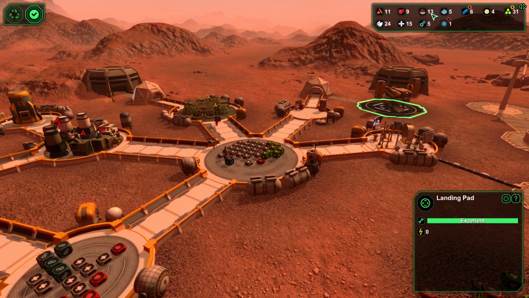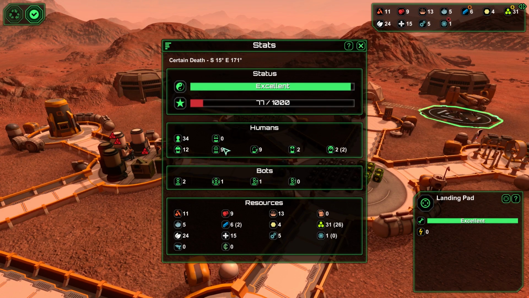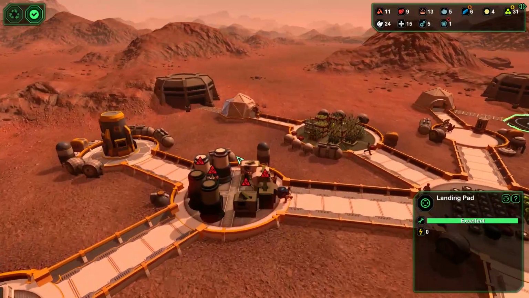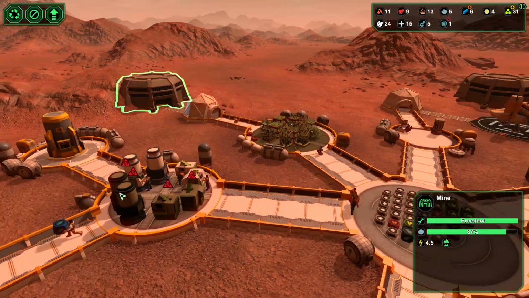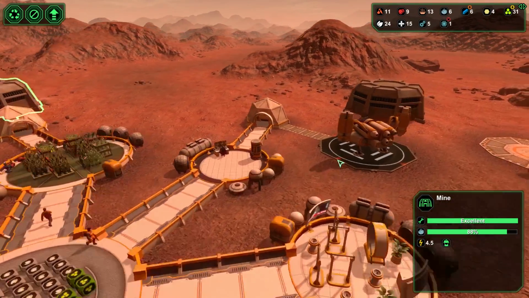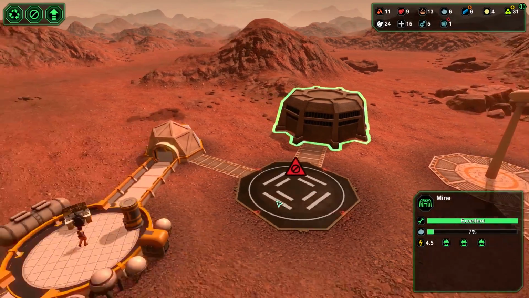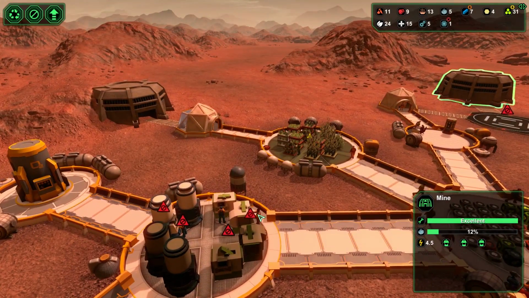I just want to make sure the food stabilizes. 34. It's given us 4 more extra workers. That should help with the mining. And we've only got 4 machines. Yeah, see, we've got people in there mining. So we should have ore coming in now, which is good. We've got 4 people mining.